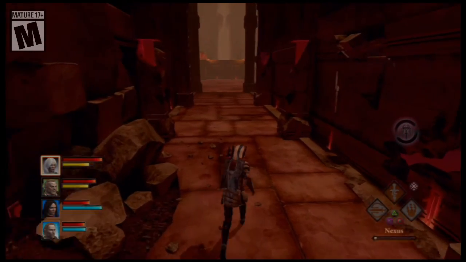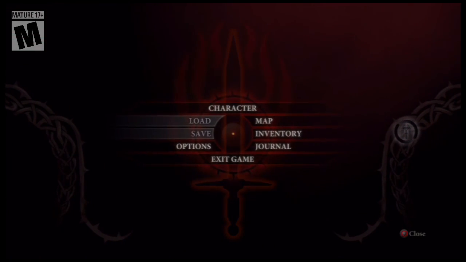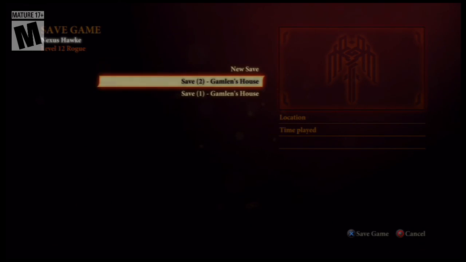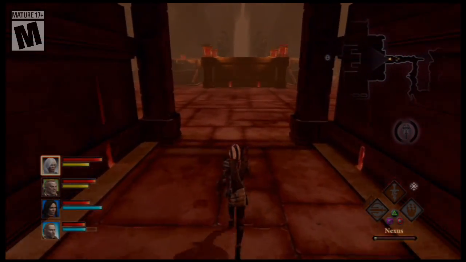Right. A good save point is actually right here, to do a hard save. Come on. Come on. There we go. Alright, onwards.